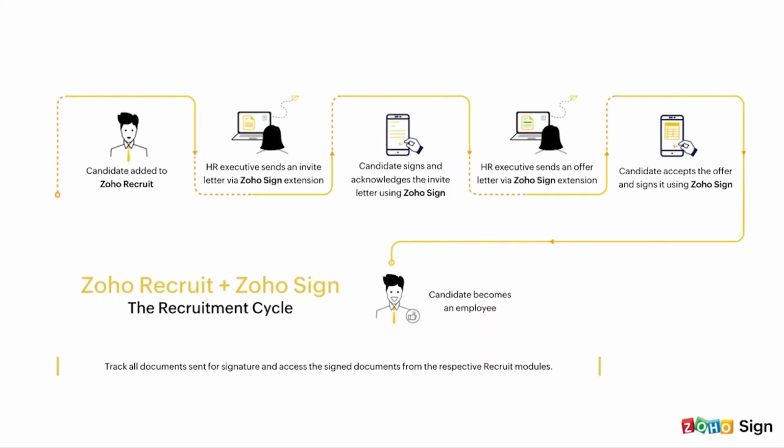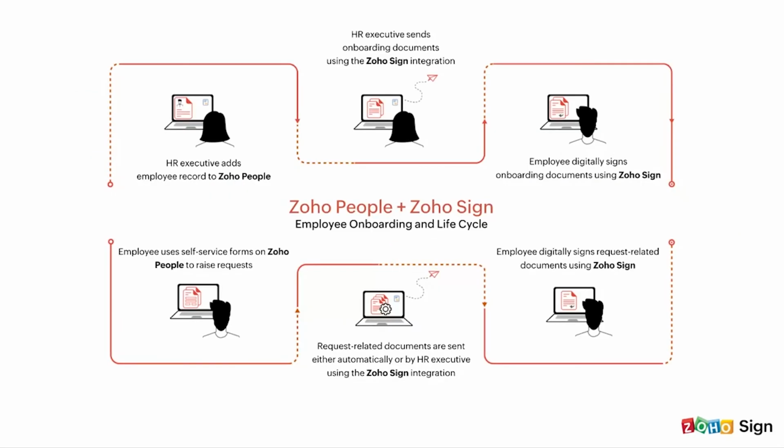So the next popular use case is Zoho Sign's integration with our applicant tracking system, Zoho Recruit. So as a HR, you would be interested to send offer letters or call letters to your candidates, and you can do it all directly by installing the Zoho Sign extension for Zoho Recruit. And once the candidate accepts the offer, he can also become part of Zoho People, and you can also collect all these onboarding documents signed digitally with the help of Zoho Sign.